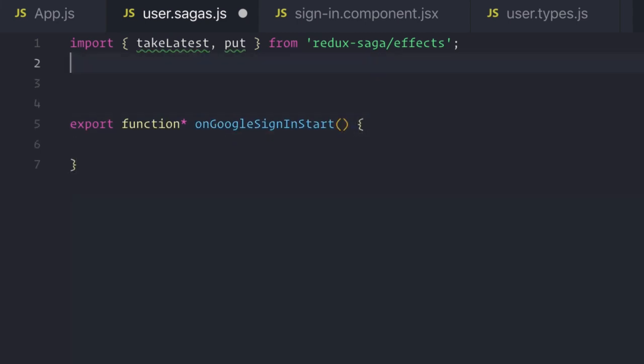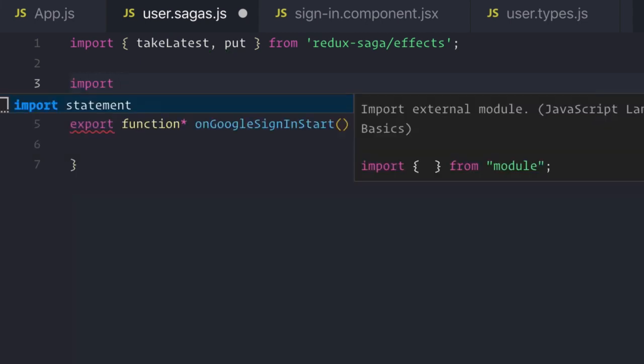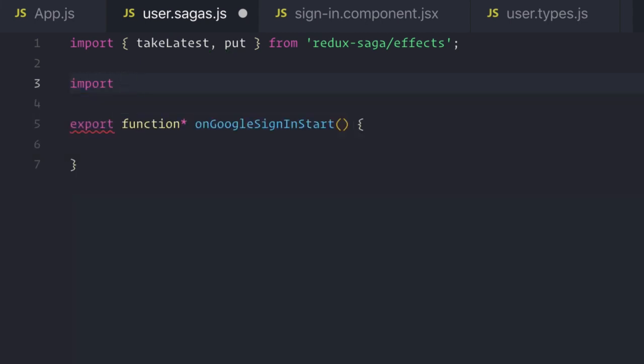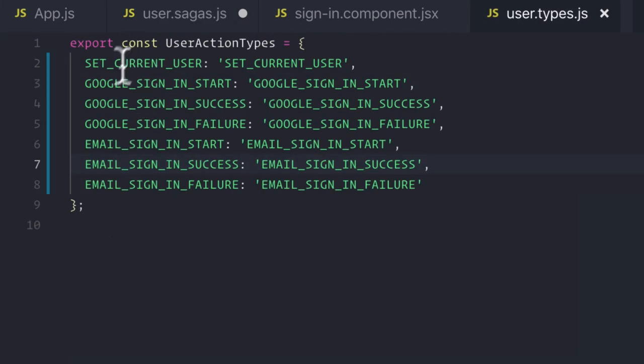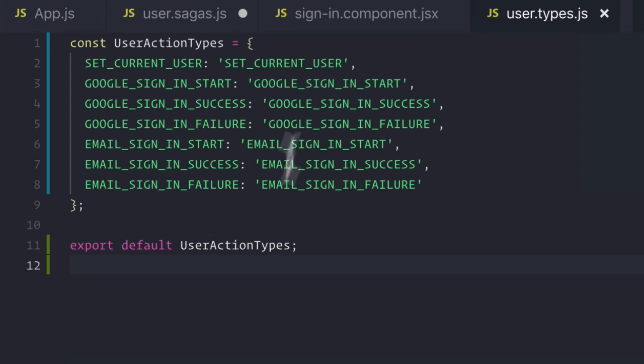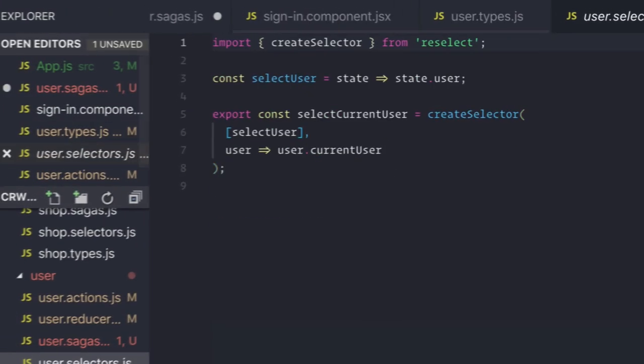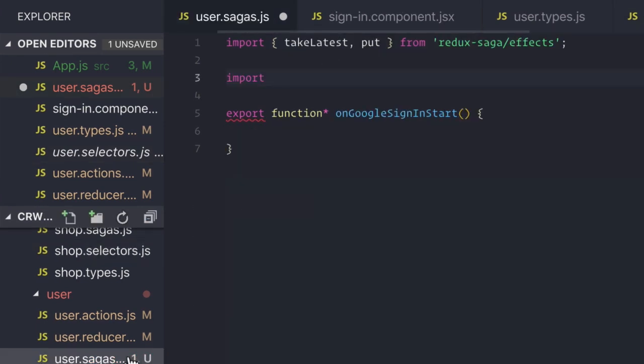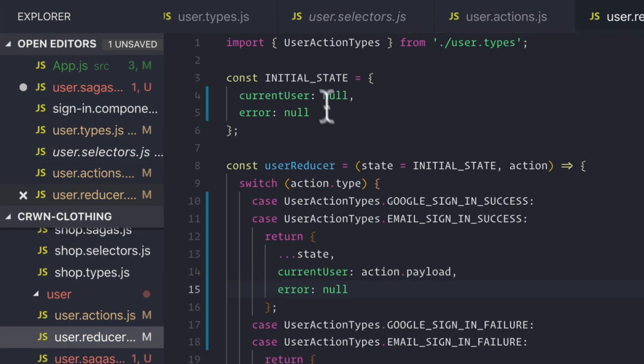Now, of course, we need to take that action that we're going to listen for. So we're going to import our user action. Now, before we do, there is one slight tweak we need to make. We should change our export for user actions over to a default export, because this will be the only thing we're exporting. And as a result, we'll probably have to change our code that is importing our user actions to also now treat it as a default export.